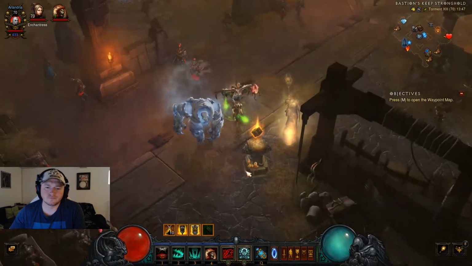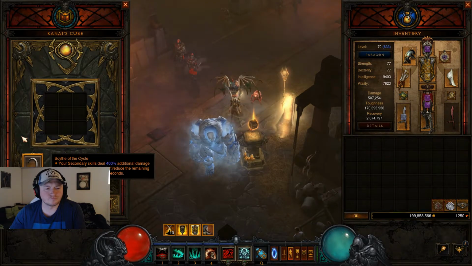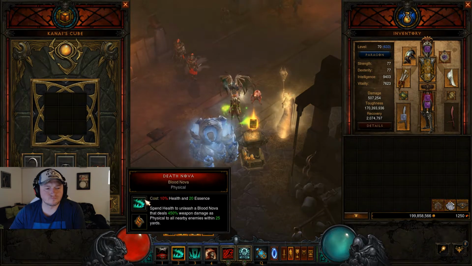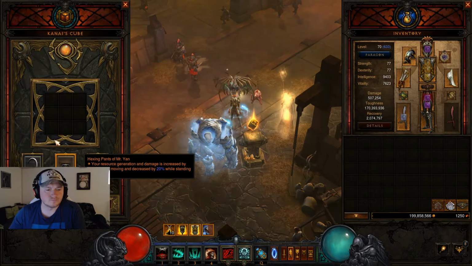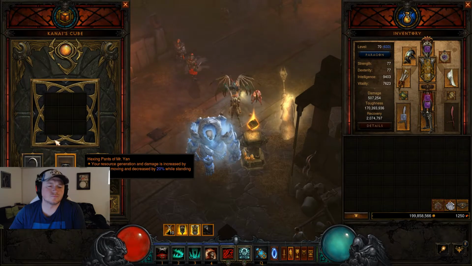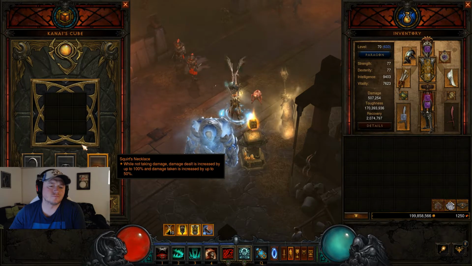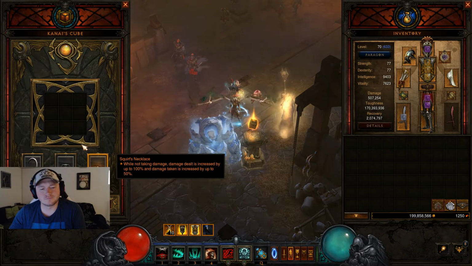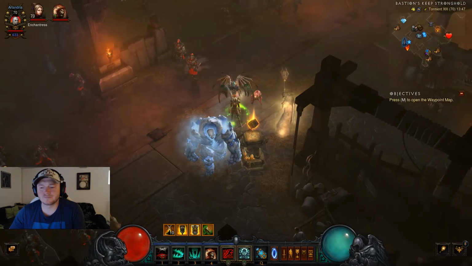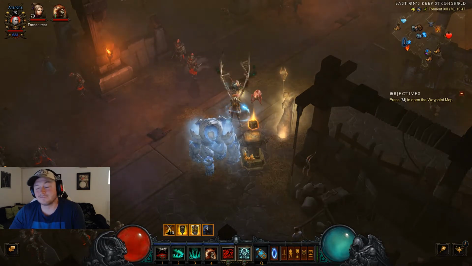Now let's take a look at the cube again. As you can see, we are running with Skith of the Cycle, which gives us 400% additional damage for our Blood Nova, which is a lot. When we are using the weapon that we are, we also get 400% from that. And Hexing Pants of Bastian, make sure you're always on the move, to get the 25% damage increase. And Squirt's Necklace here at the end, which buffs up the damage a lot once we're not taking any damage from any enemies, which is great when we are moving so fast, right? So, this is how the build is made.